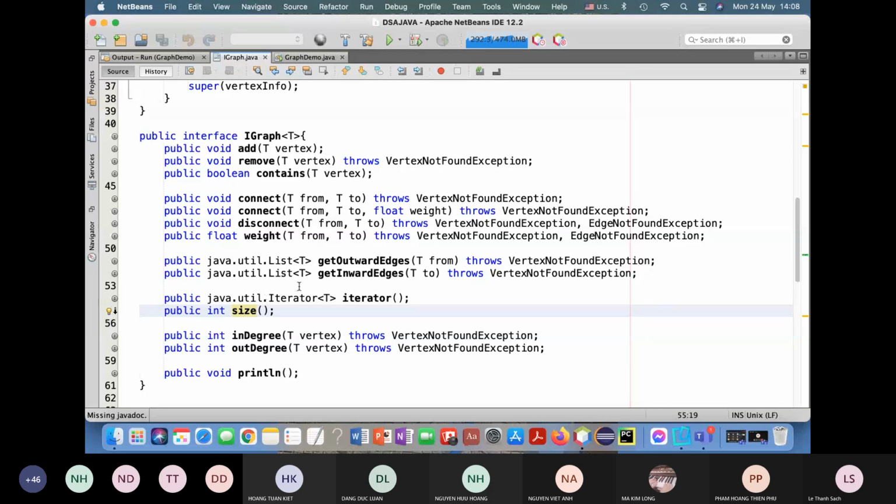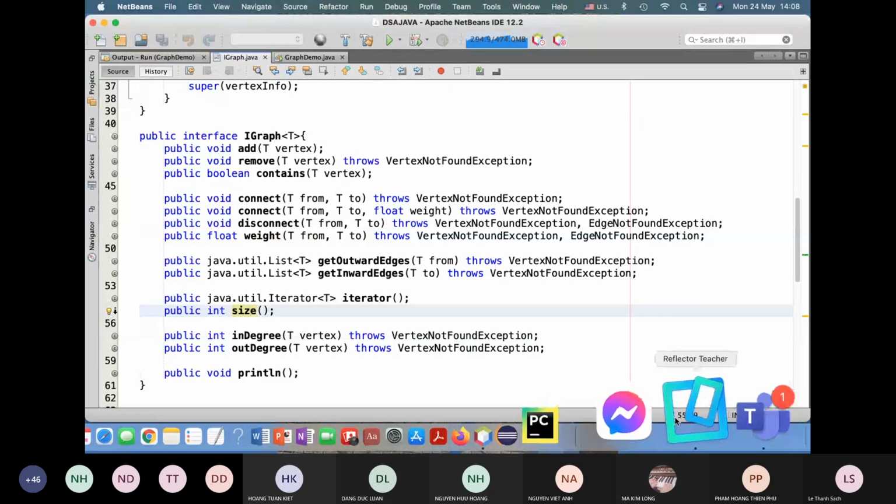And now, next I want to explain about in degree and out degree. Go back to the graph here.